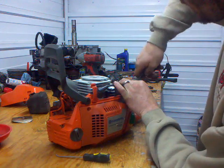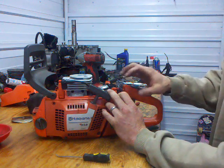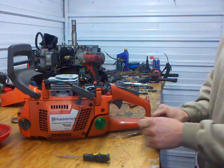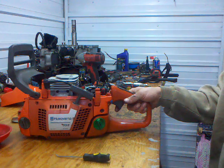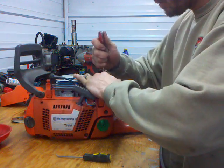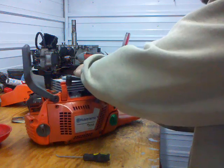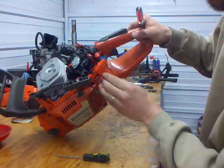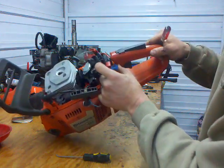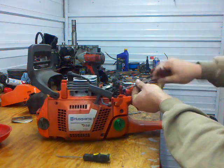If you want, you can leave this intake manifold piece all together. If you don't want to take the wiring off, you can just take the carb out, slip that out, and leave the manifold in there. I think it's easier to clean it all up before you put it back together if you take care of that. You've got two carb mounts, or manifold mounts, rubber. Just use a screwdriver. You can pry them out of the side right here. All it does is slip inside a rubber boot. You've got two bolts that go through the carb manifold and into the intake.